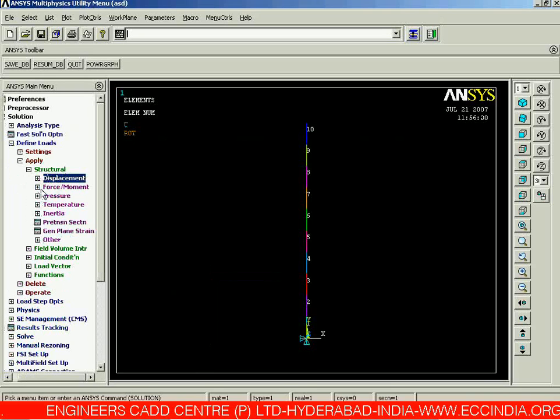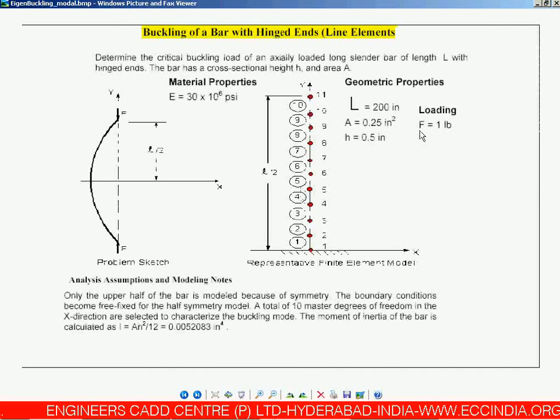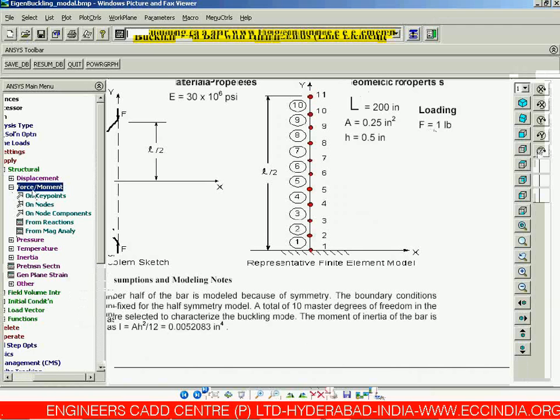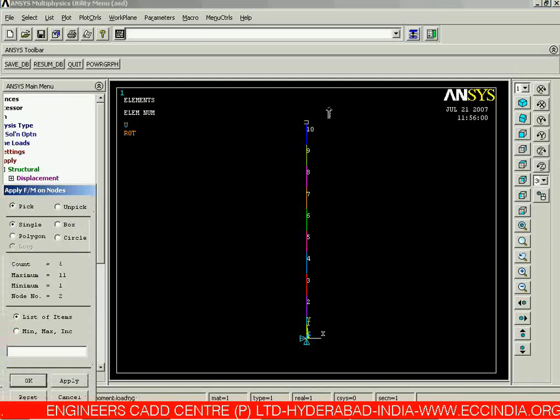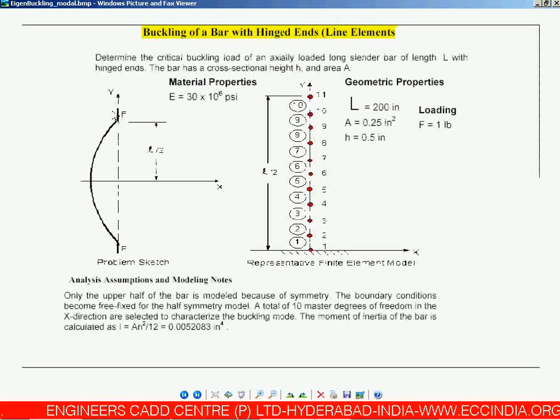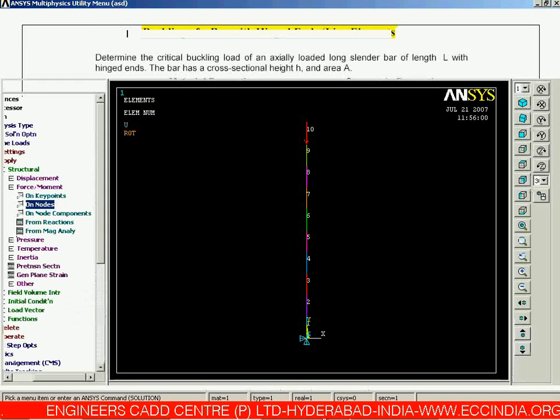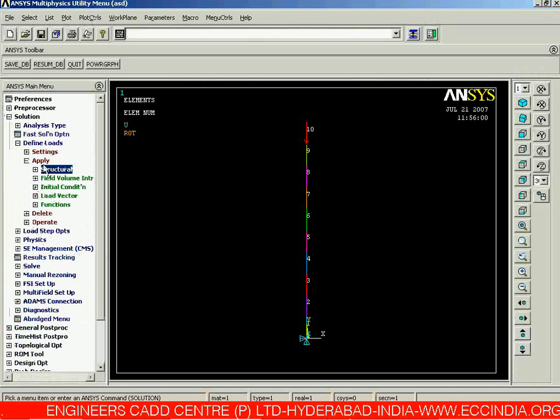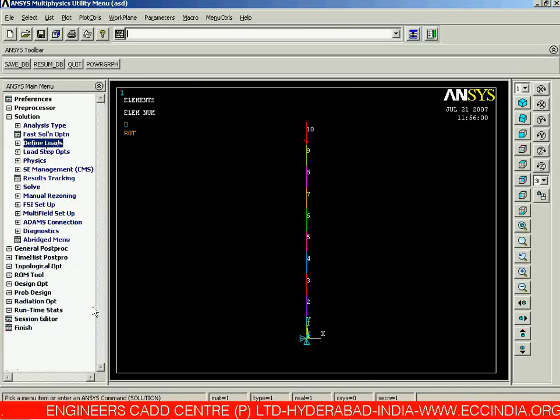Once we are locking the degrees of freedom, now we need to go for the external load. Say force. It's an eigenbuckling calculation, so we are knowing the force value stands at 1 lb. So we need to enter that particular value. Say on the first node over here, just say OK. Y directional -1, and just say OK, because we can see in the numerical sketch representation our force is acting vertically downward along the y-axis over here. So in that way we need to enter our external input.